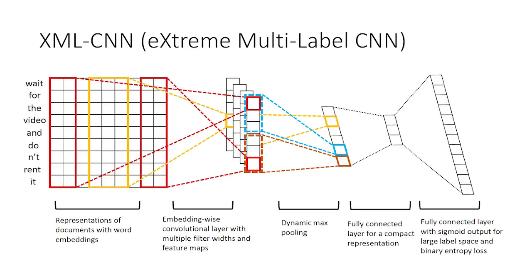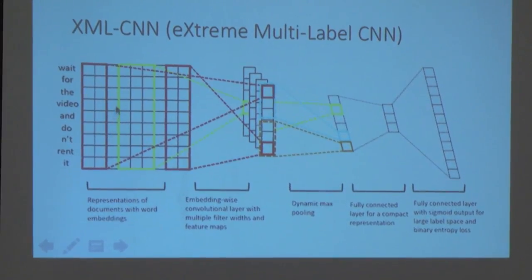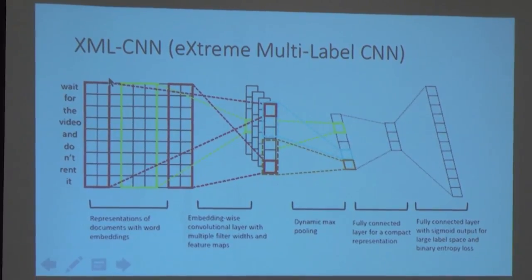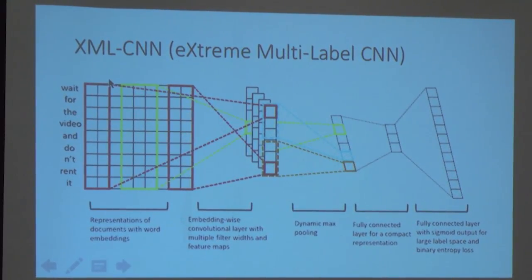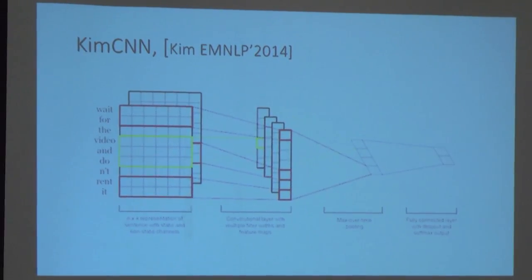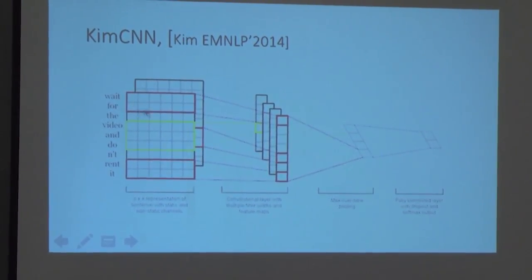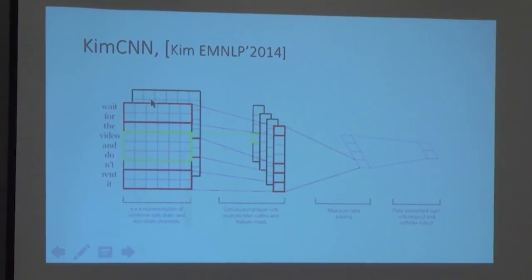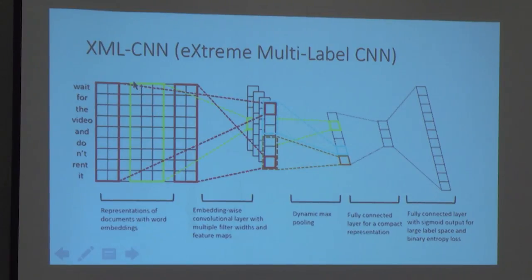The first part is the convolution. As you can see, the red box is the convolution filter. We slide the convolution filter in another dimension. Maybe we can go back a little bit. In the previous work, they slide the convolution filter in a temporal manner. Here, we do it in the opposite direction: we swipe the convolution filter through the word embedding dimension. You can think of it, in an image, as the spatial dimension. The motivation is that each filter is capturing more global information given the whole sequence.